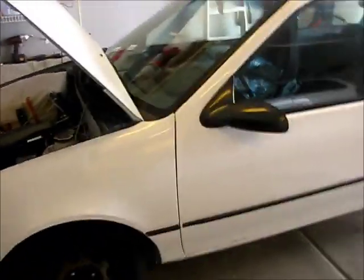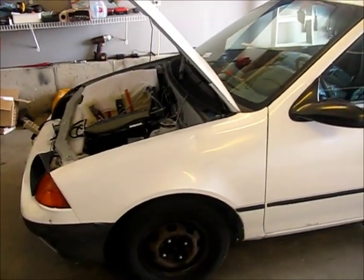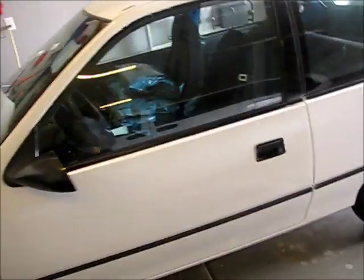midsection of the car. And I just want to show you the motor here. There, can you see that? Just a little tiny, literally the size of a gallon of milk, that motor. But a Geo isn't that big of a car, and if you're maintaining freeway speed, you only need 8 or 10 horsepower, something like that. And it actually does pretty decent accelerating up to about 40 miles an hour. From 40 to 60, it's a little sluggish, but yeah, I'm patient.